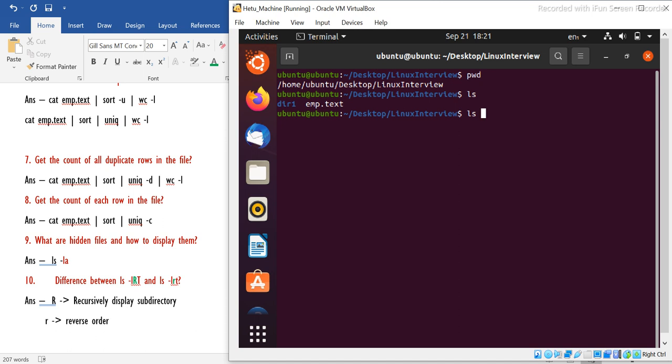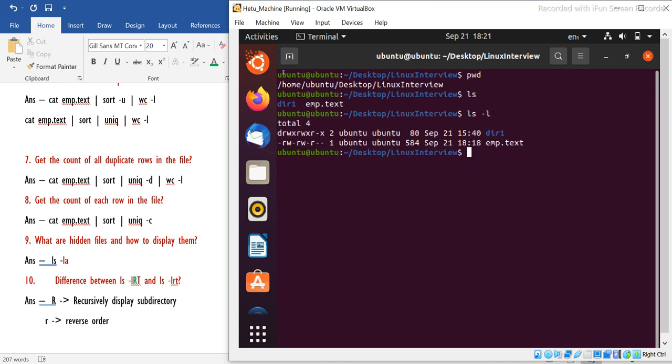If I need to know a little extra, I will say l, which means long listing. It will give you who created it and all those details, right? Permission, who created, what is the size, what is the type. d means directory. I have explained all these before, yeah? So d and only a hyphen means it is an ordinary file, correct?